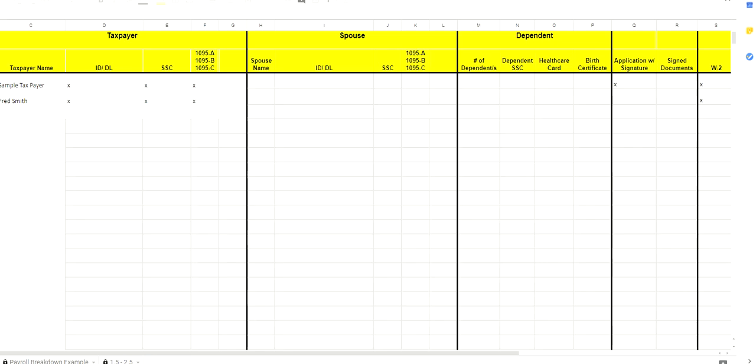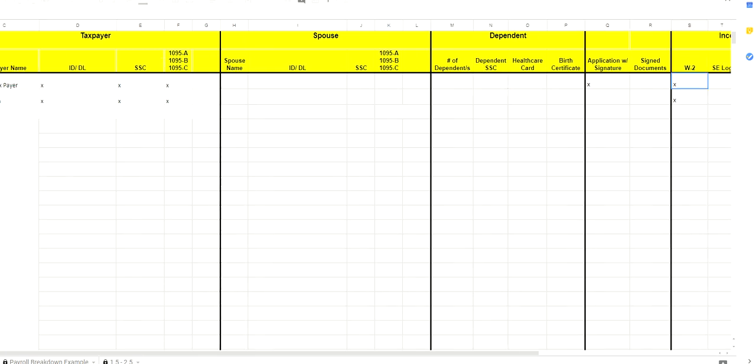So this is how your file will look. You will have the taxpayer name and the additional information that we will have to check off. So for example, let's say this taxpayer has two dependents. Then you should have two verifications of proof for those dependents, whether it's a social security card, a health care card, a birth certificate, or something like that.